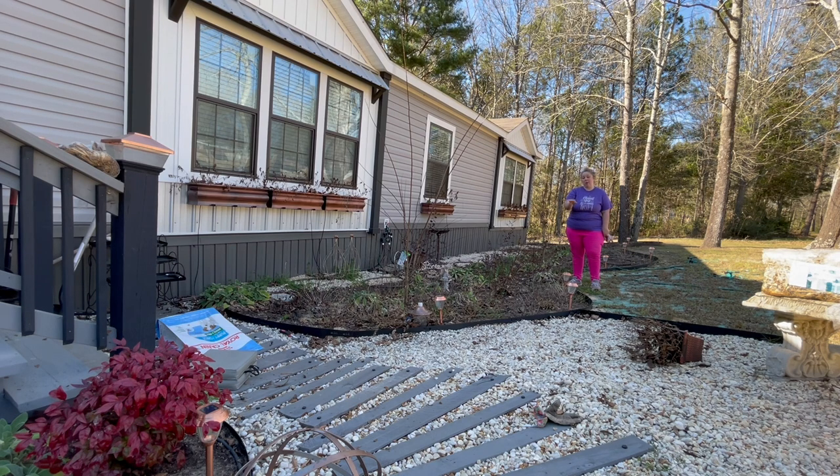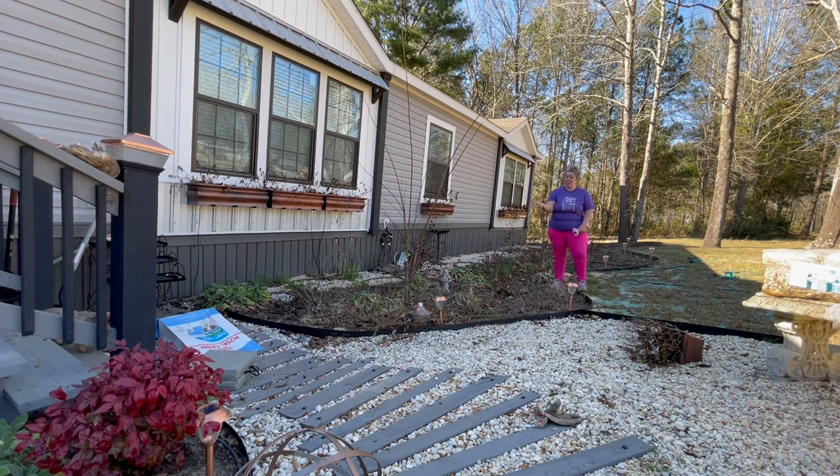So we're going to take out all those old dead annuals. We're going to take out all the weeds that have grown over the winter. We're going to cut back anything like these coneflowers or the blue salvia that are perennials. You can see that since I am in 8A, we are in a very warm climate here. All of my perennials are starting to actually come back, so I will just cut out the dead sticks on those and leave the leafy green growth.